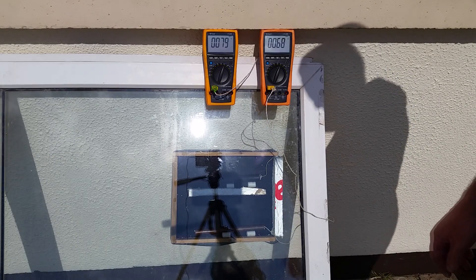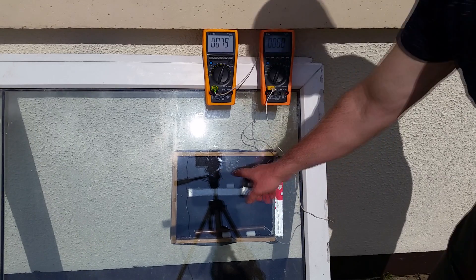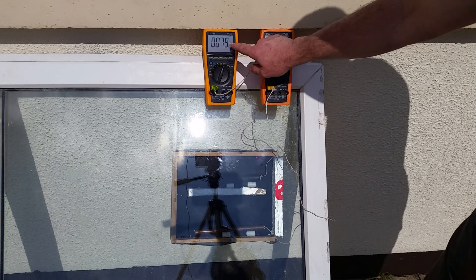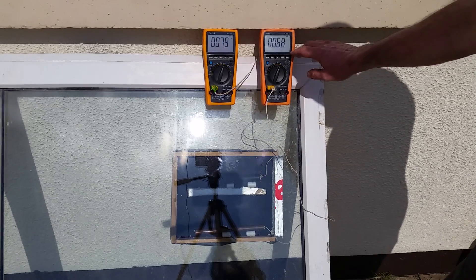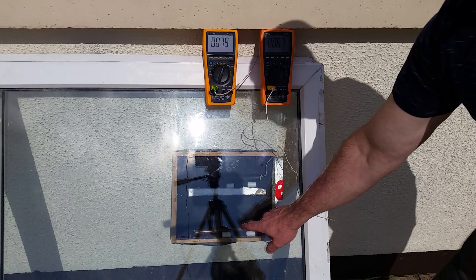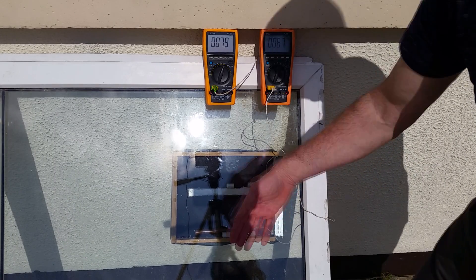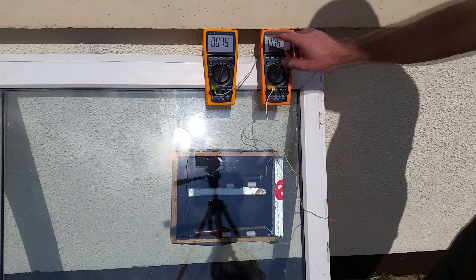We've got some great sunshine here — spring sunshine in Ireland. This top pipe is three-quarter inch copper pipe and it's painted black. It's got a probe in it, and the top probe is reading 79 degrees centigrade — I'll put up on the screen what that is in Fahrenheit. And we've got 68, so there's about 11 degrees of a differential between just the colours. They're both stepped up off the base so that plenty of sunshine can wrap the pipe, and they're sitting against some insulation. They're not touching the glass — they're three or four mil back from the glass and leaning against the insulation. So one probe at 67 and one at 79.